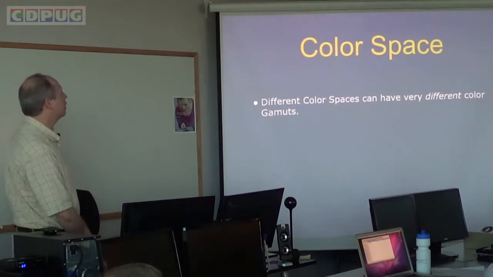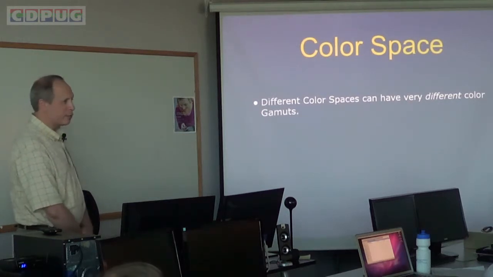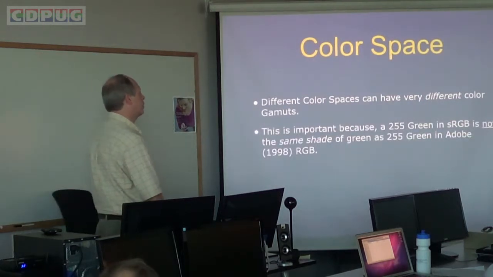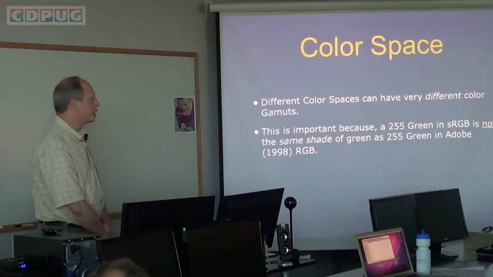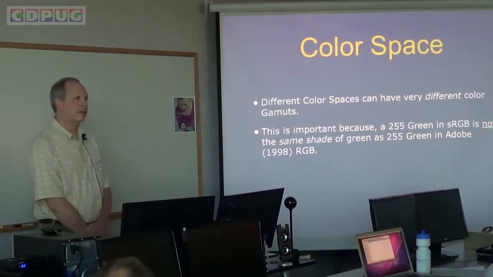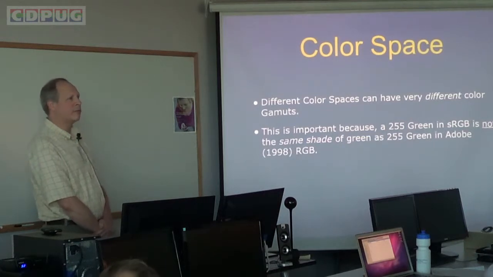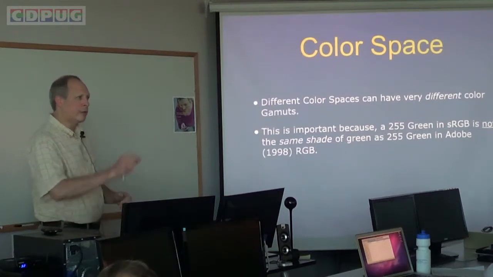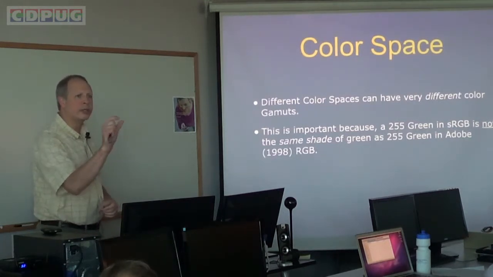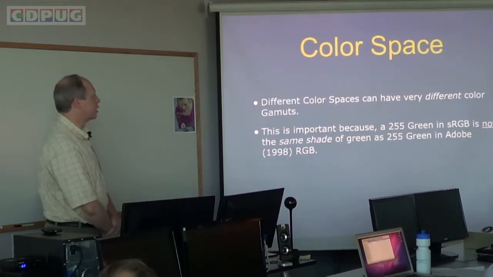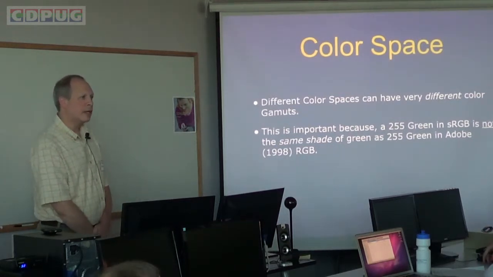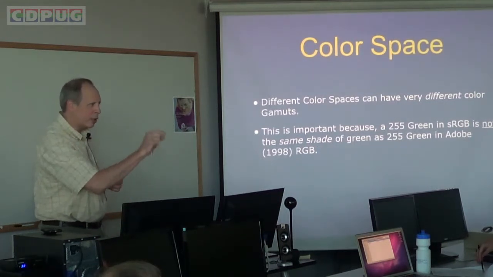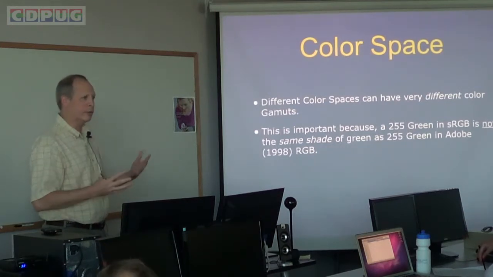Okay, so within different color spaces, you have very different color gamuts. And this is important because, if you think about working in Photoshop, and I have a hunch most of you have some exposure to Photoshop, you know what the eyedropper is, the tool that allows you to roll with your mouse over an image and measure a particular area of an image. You usually can measure things like its brightness, and you can measure numerically, well, what color makes up that very point? You can even have it tell you pixel by pixel or 3 pixel average.